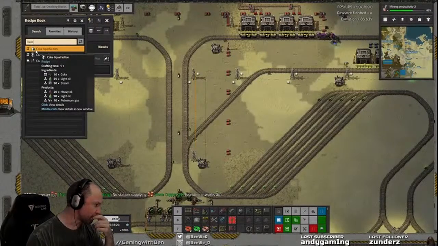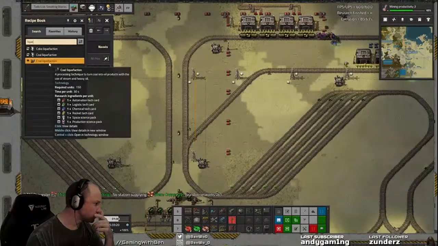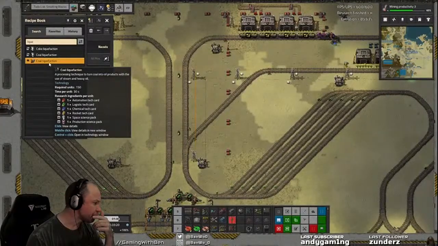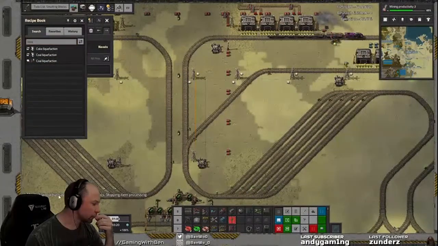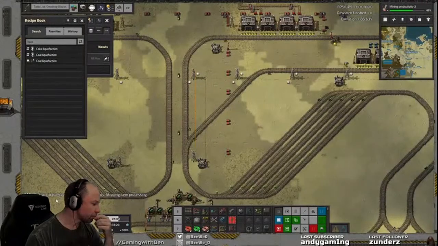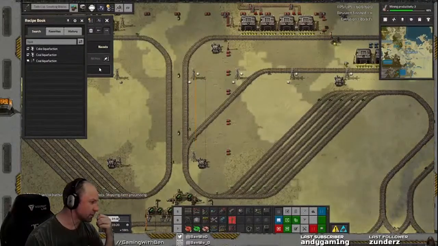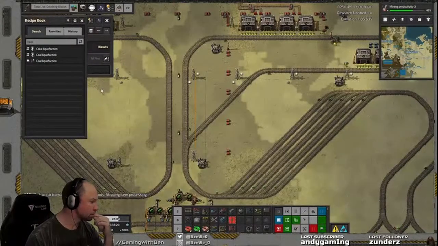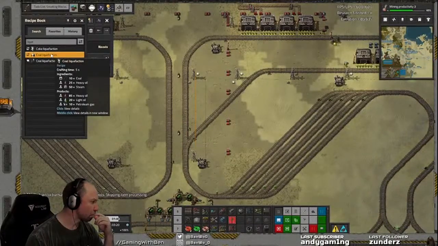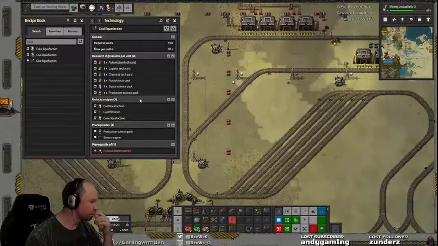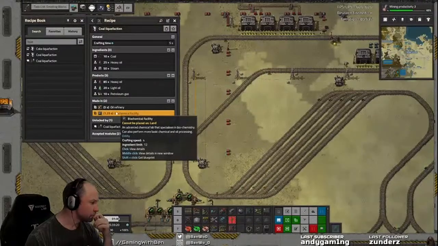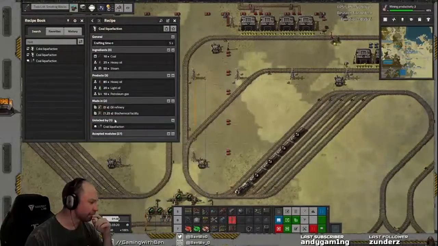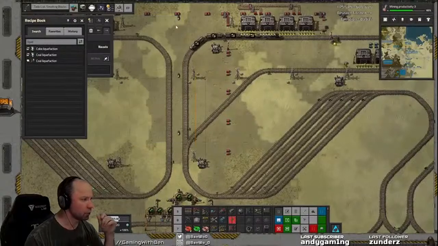Coke liquefaction. No train transport items found in depots, skipping iron pressing. Okay, so that must be a fluid train. Okay, that's the research. Oh yeah, it's an oil refinery. Okay, cool.